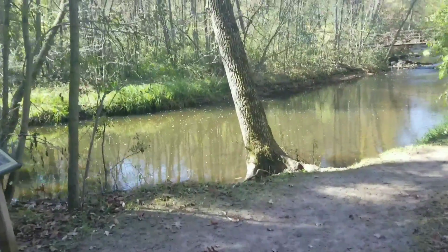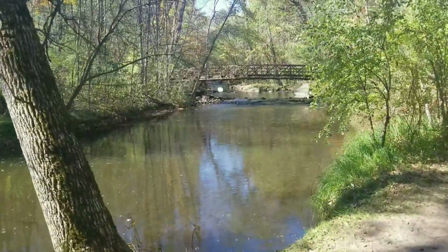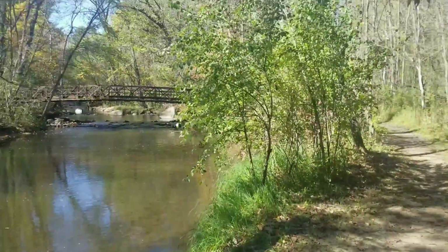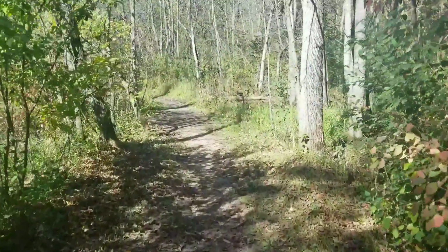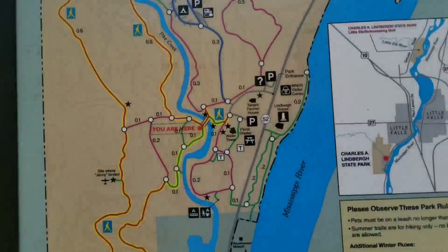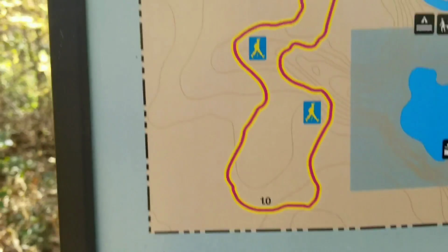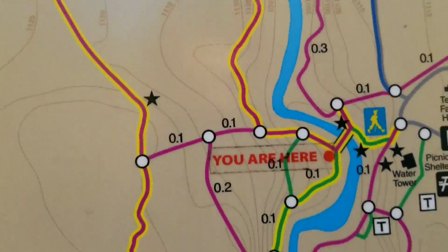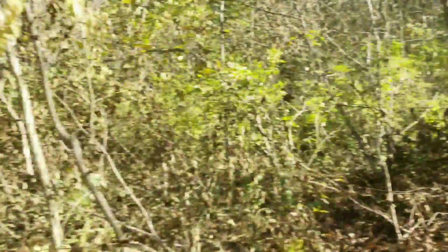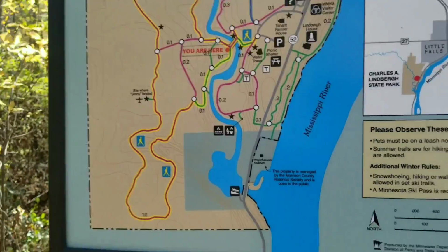So, but yeah, great park, great entranceway. You don't have to go too far to get to some scenic stuff. Yeah, so we'll be following the club trail. Let's go see some more of it. Okay, so this is the hiking club trail. We're gonna go south, do the big loop here, and then head all the way up there. It usually takes me like an hour to hike this thing, but it starts right across from this bridge over here. And let's do that trail, huh?